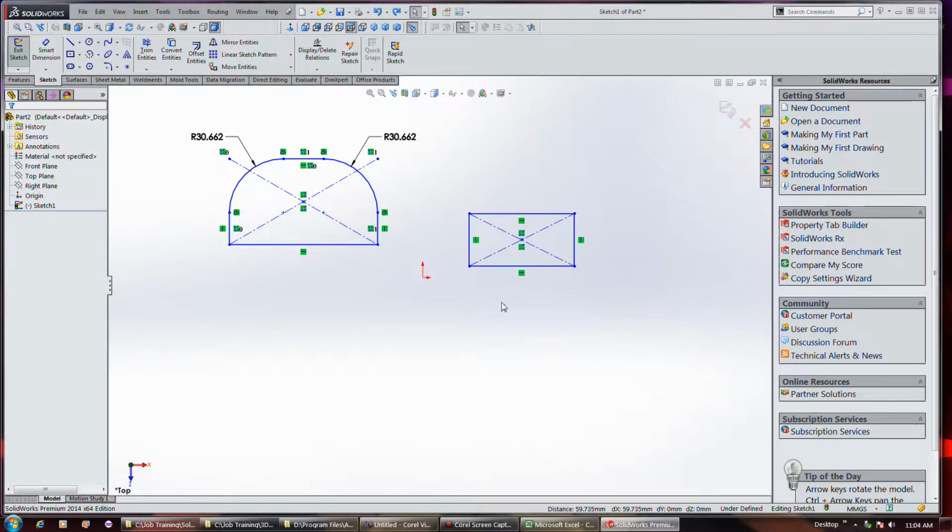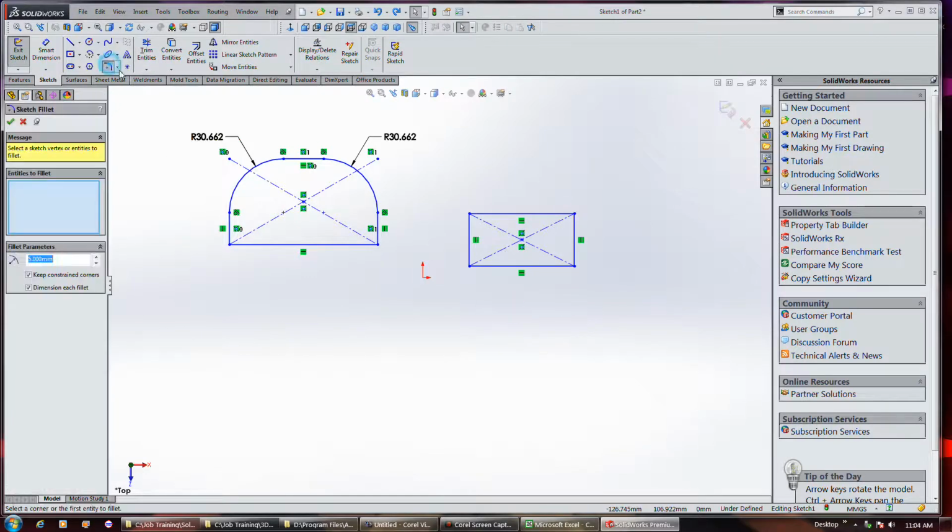If I stop out, nothing's selected, but sometimes when I go back into it, it automatically has these corners selected. I don't know why. Another bug in the program, I'm sure. So anyway, just something to be aware of.